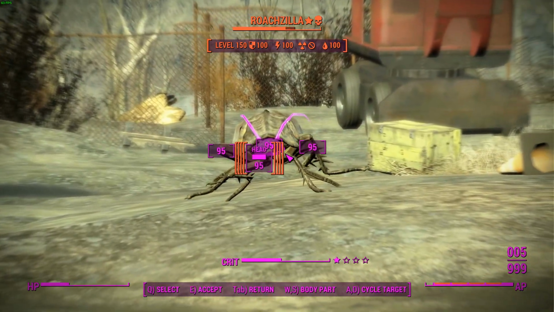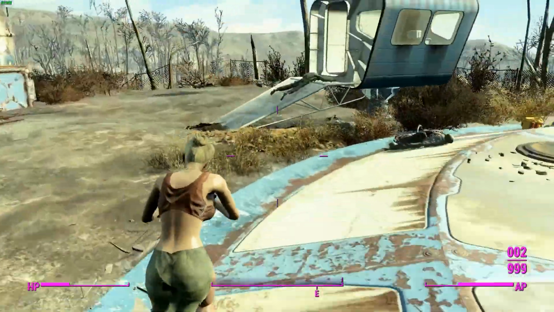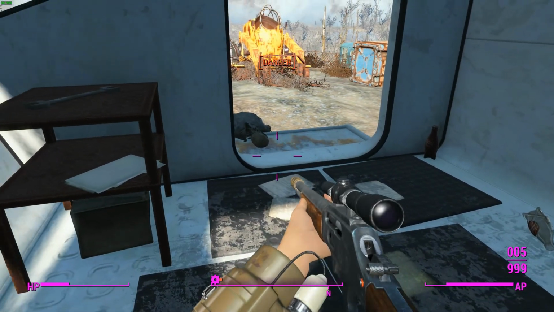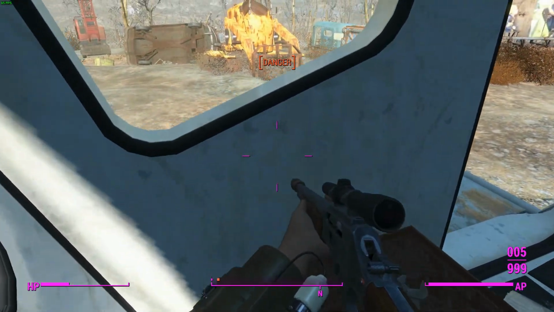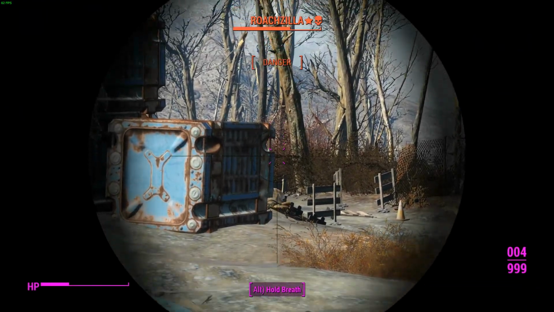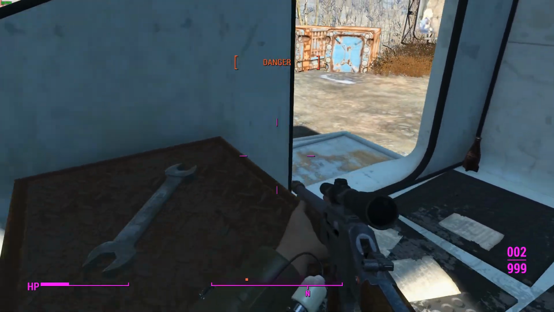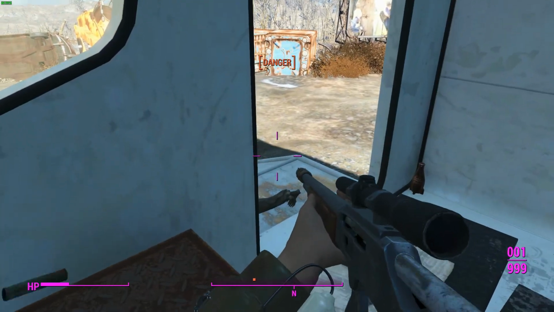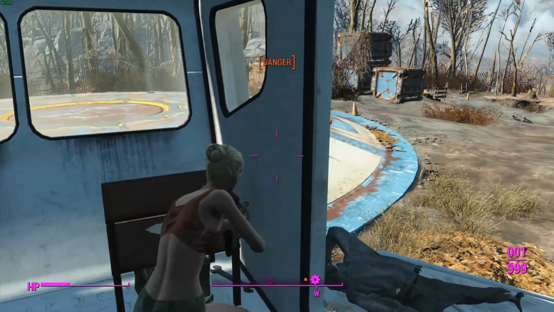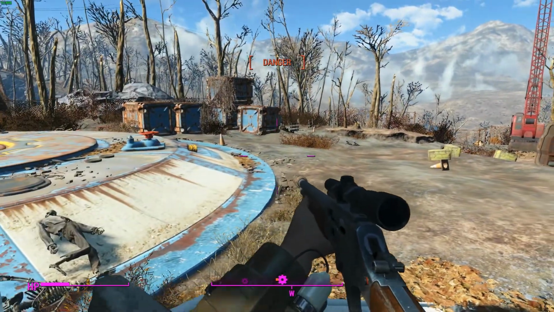That reload is a pain to deal with, but I guess we've got no alternative. We hit him with a crit. Can he get me in here? That is the question. I'm fearing for my life. I'm running away from a Radroach. Stay away! Don't come any closer. Ooh, he's right around the corner. Mind you, if I had an explosive Gatling laser, this fight would be already over.